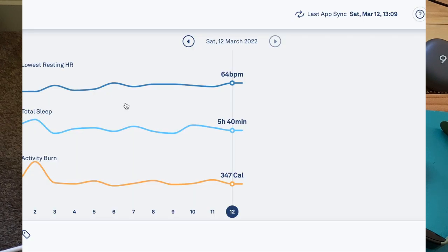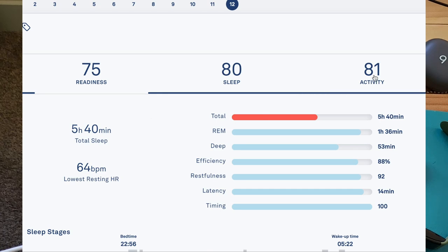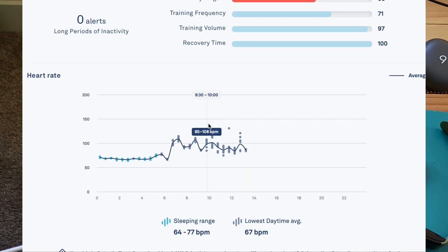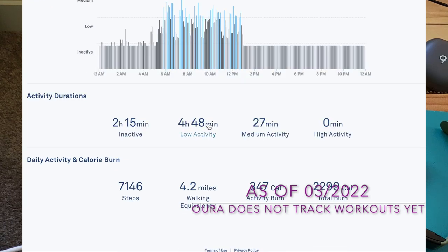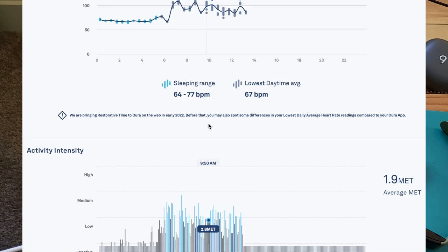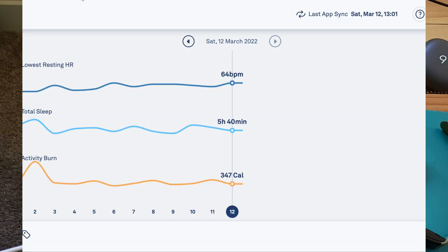Okay, so here's the Oura ring Gen 2. And basically, we have our resting heart rate, lowest heart rate. I have the activity score for that day. And that's about it. There were no real details on swimming because it didn't recognize it. But it does give me calorie points and the steps for the day. And then basically, the Oura ring Gen 3 is about the same. We'll switch to that account.